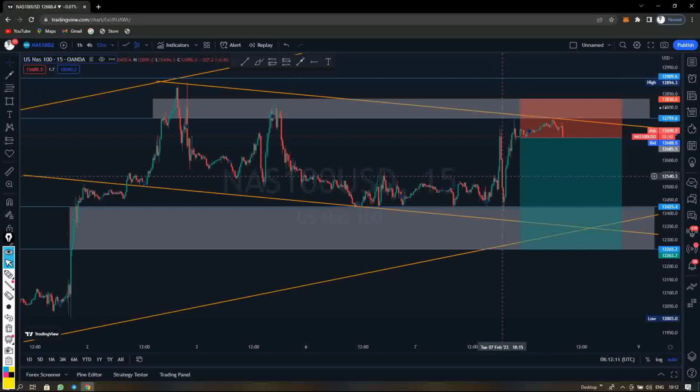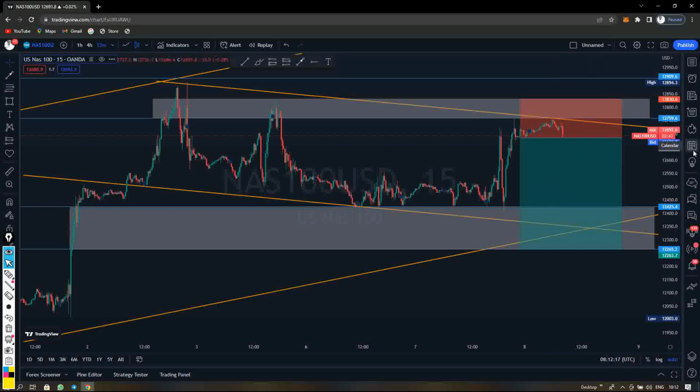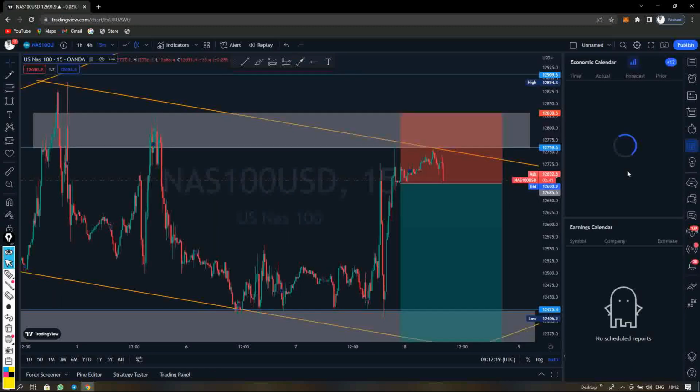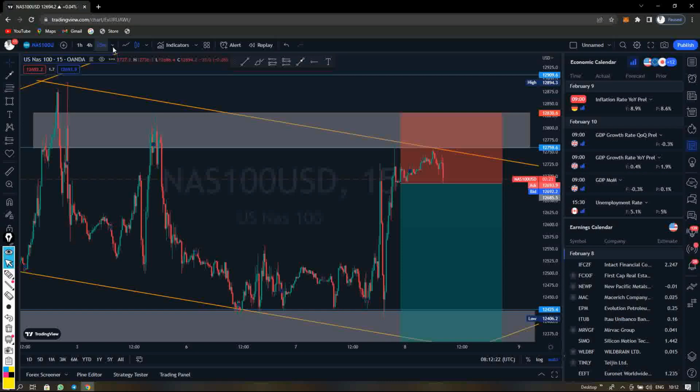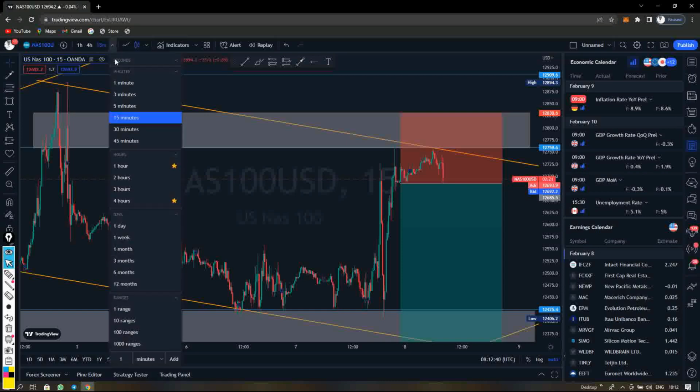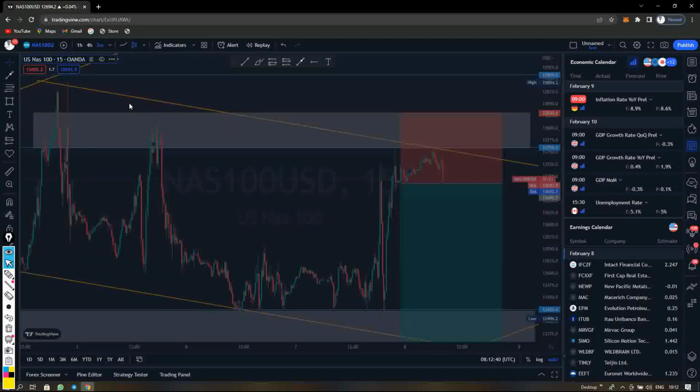We are having a very strong sell here. You can check on the news. TradingView has supplied the news for you so that you can check them here easily. We are just gonna search Nasdaq. Because we are looking at Nasdaq, I'm just gonna show you where to find the news for Nasdaq. And then guys, if you had looked at this on a lower time frame, remember, a signal is stronger on higher time frames. So if you had looked at this at a 5 minutes chart, it could give you a better and a clearer understanding of what's happening on the market.